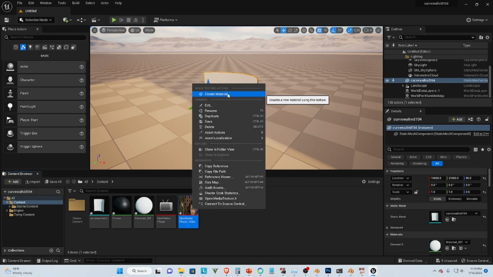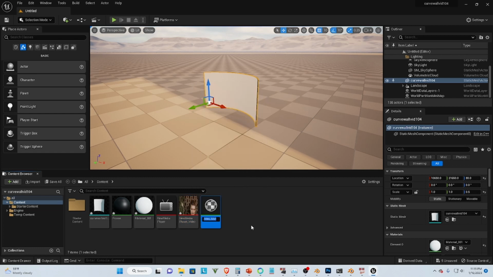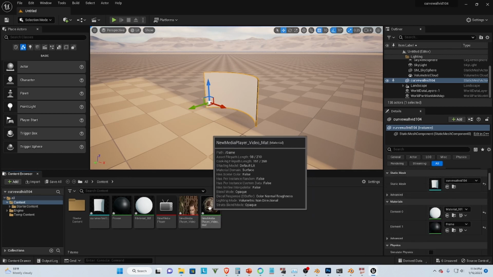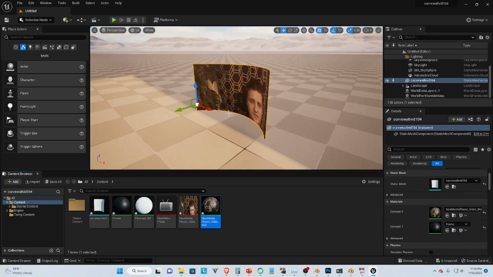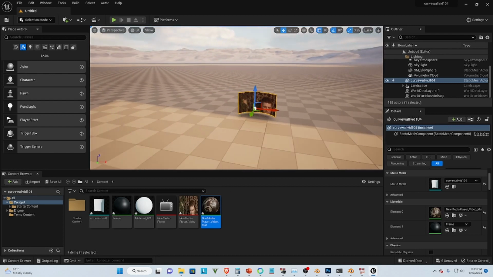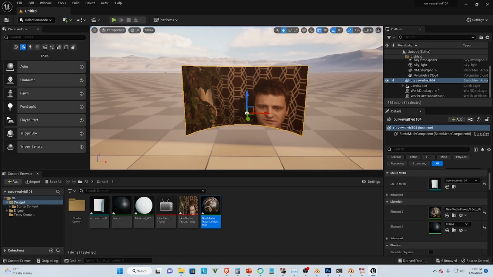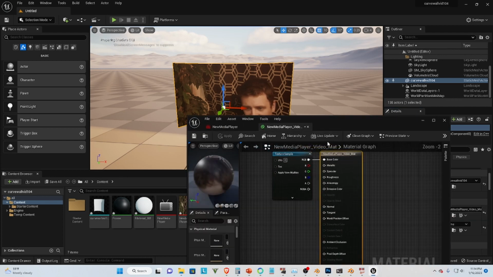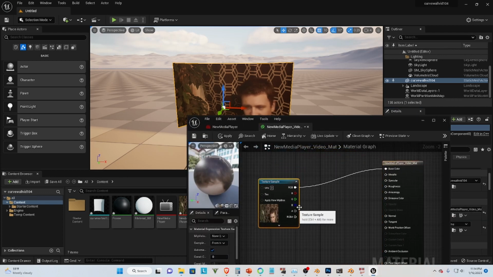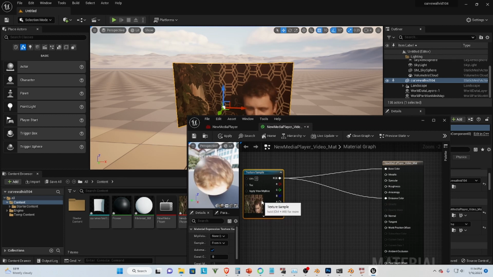And then from that texture, create material by right clicking. Now you have a material to assign to this video wall. So let's find our frame, or find our screen, and then drag and drop it over that. And then there is our live video input in Unreal Engine. If you want to edit this a little bit, which you'll need to, double click it. This needs to be going to your emissive color as well, so that it can glow in the dark.